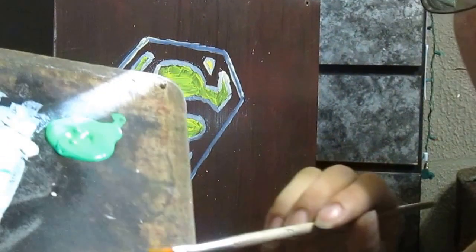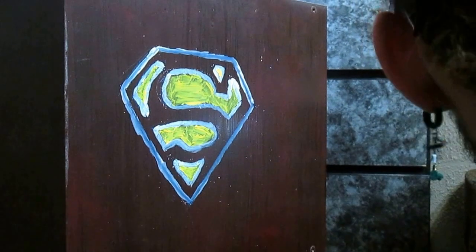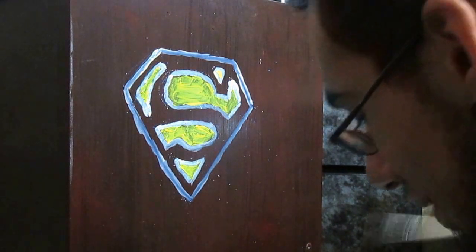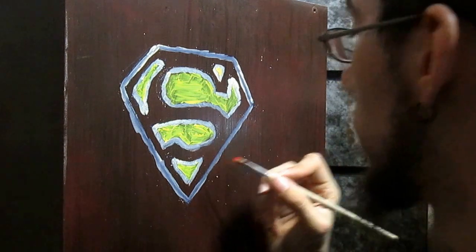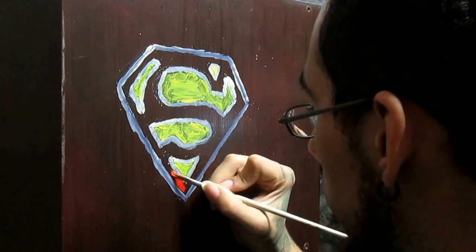So now we are going to red. Let me show you. Make sure this is clean. This is where things are going to get real. So lightly dip, not too much. Start off from the bottom, make your way to the top. So we're almost done with this portrait.